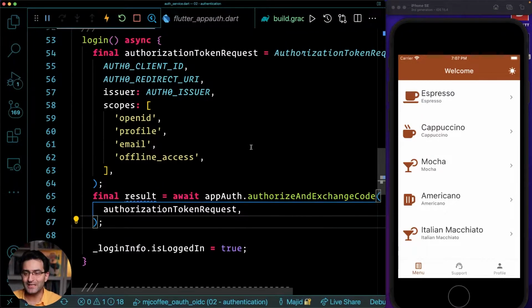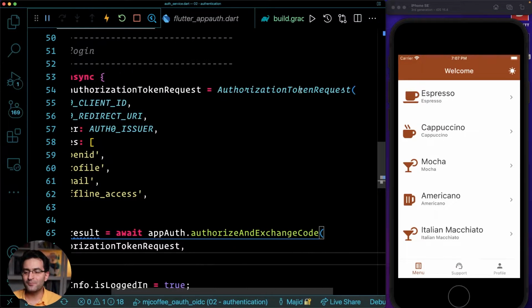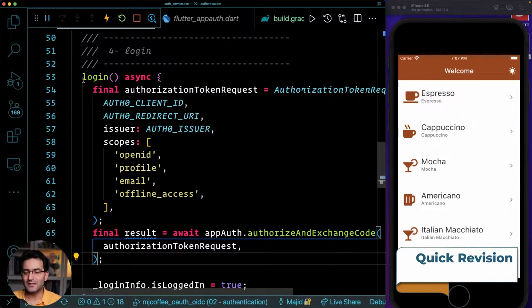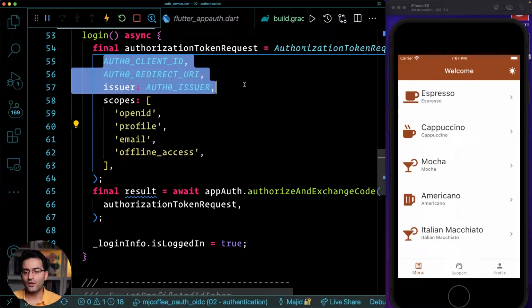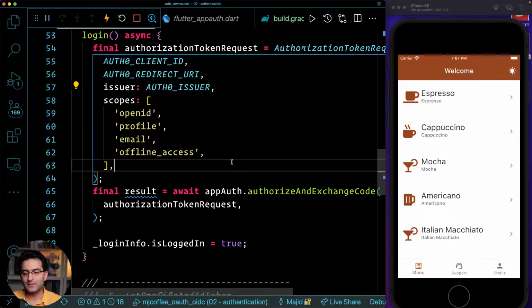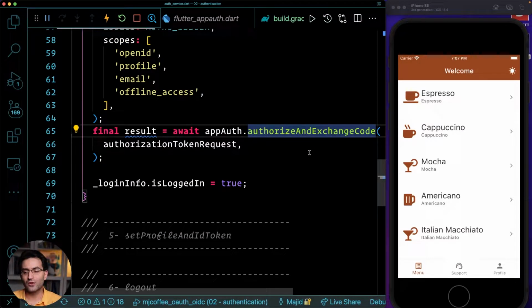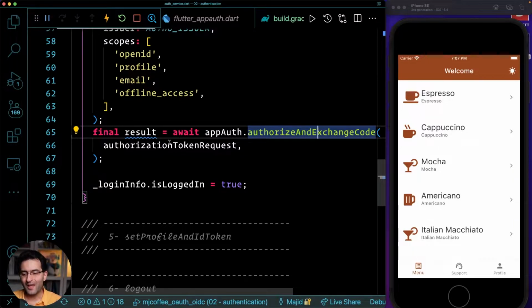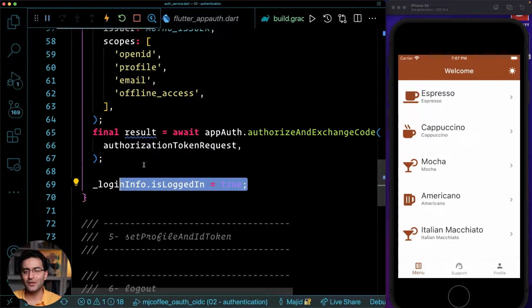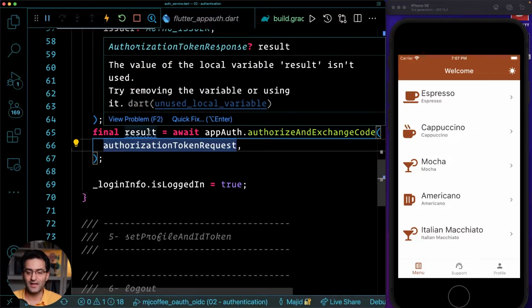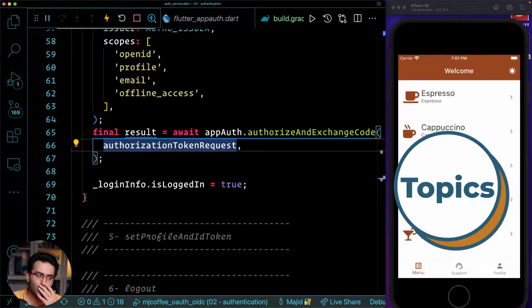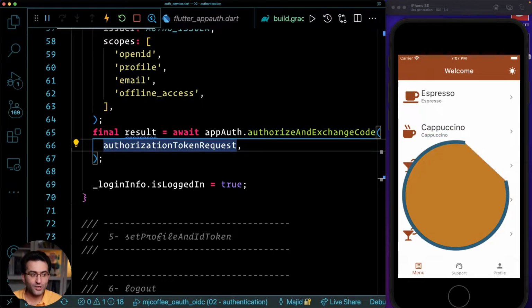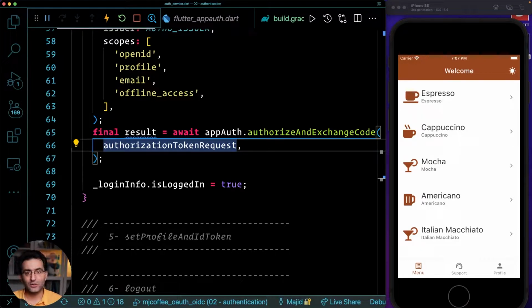So far, we implemented the authorization token request in a login method, added our environment stuff, scoped it, and asked for the authorization exchange token, and they passed the request, and we set the login afterwards when we received that. What we're going to do this time is go through the ID token and parse it, as well as the access token and refresh token.